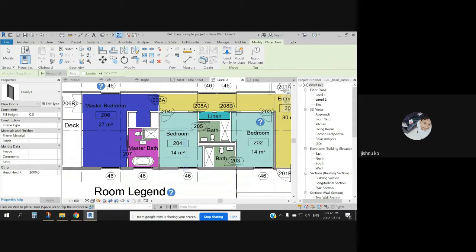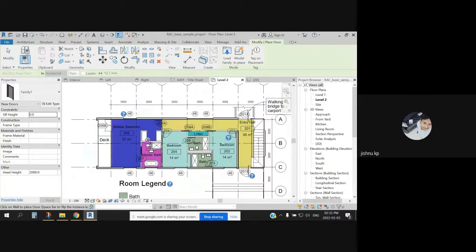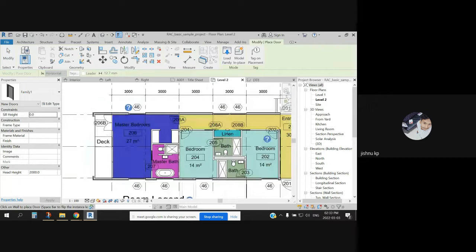And it's been loading. Okay, and place that door anywhere in the walls. How do I do that? Anywhere in the walls. You can select only in the walls. So I click here. Okay, just click on that. There we have added the door. Okay, and just come to the 3D view.